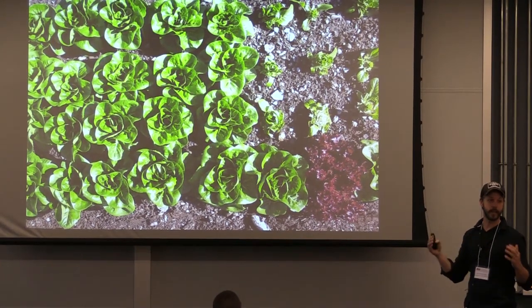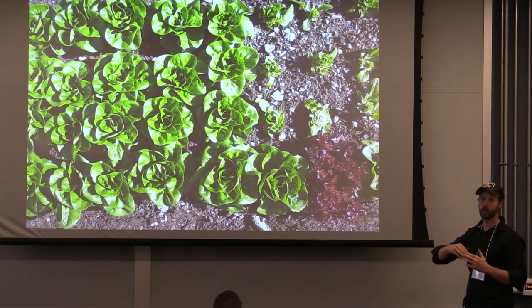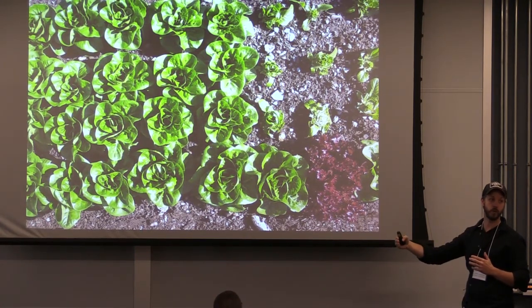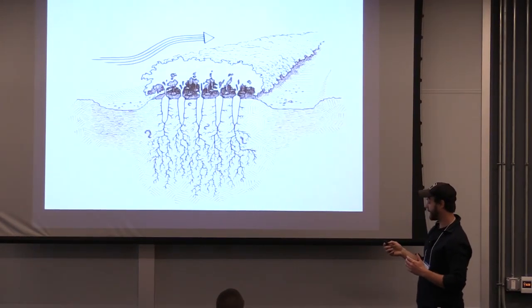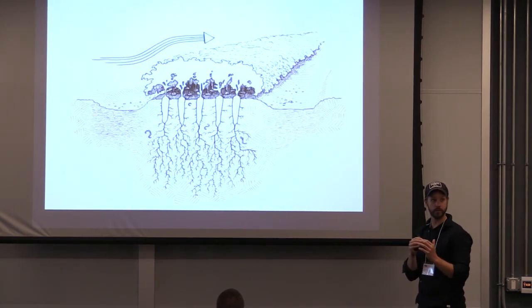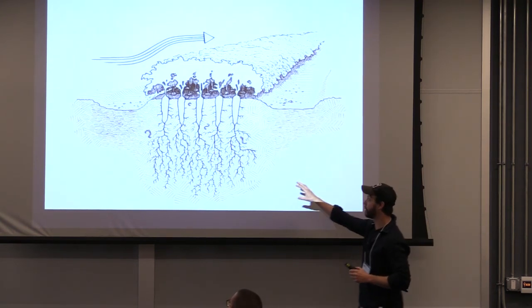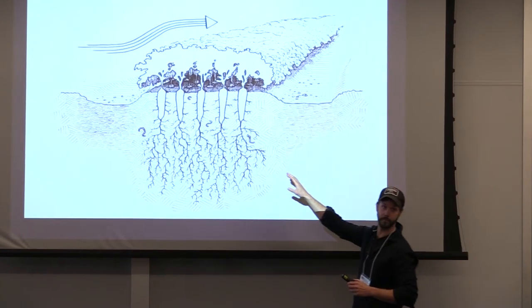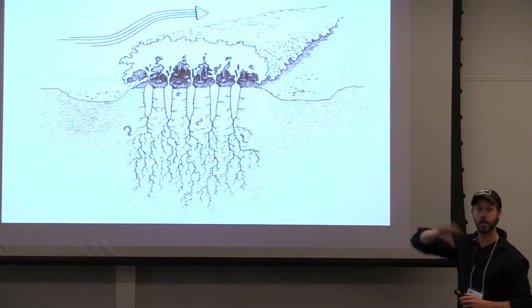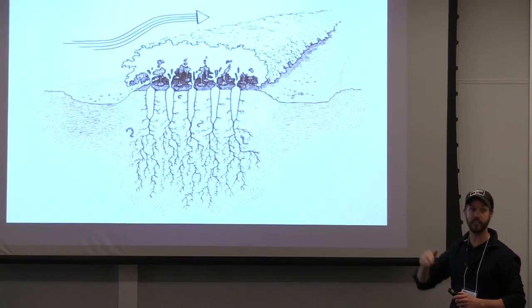So let's say you might be less effective when you're cultivating, but you'll need to do it only once, not 3 or 4 times. And also, that canopy retains a lot of the moisture on the surface of the crop. And so that's good for not only the vegetable, but for all the microbial and biological life inside the soil. So you're creating a cover crop with your crops. So there's a lot of advantages to that.